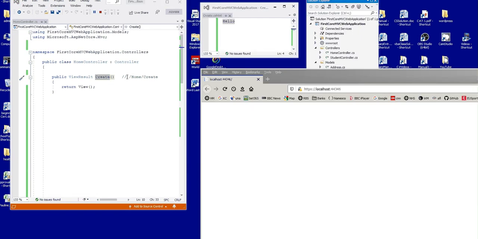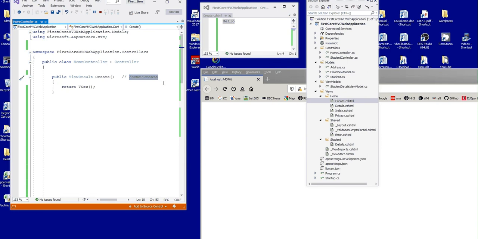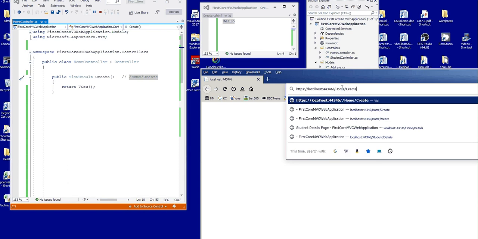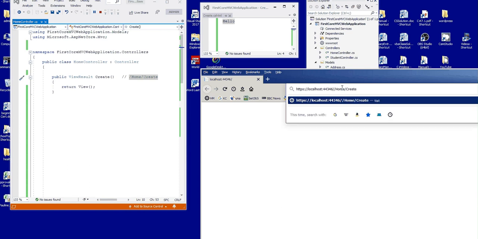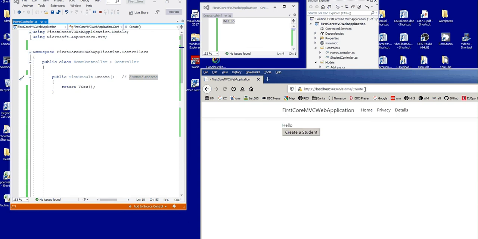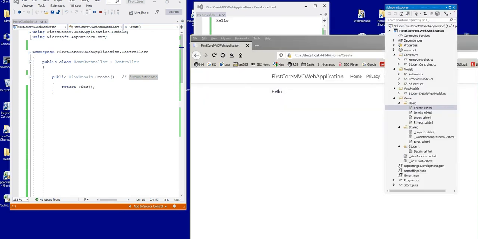So if we just copy this segment of the URL and paste it at the end of our URL, then that should, if we don't put too many slashes in there, just bring up hello displayed on our HTML page.